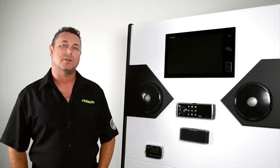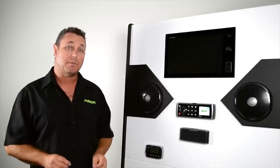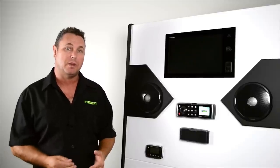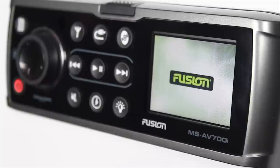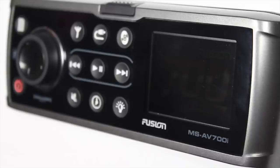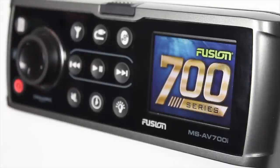One of the features of the 700 series is the standby deep sleep mode. This saves power draw on standby current. When you connect power to the unit for the first time, it will go into a boot phase. That takes about 15 seconds and you'll see the unit boot up to the Fusion logo, then it will go to the 700 screen and go back to sleep. This is when you wake it up with the power button. Once the 12-volt power supply has been enabled, simply power the unit on from the red power button on the left hand bottom.